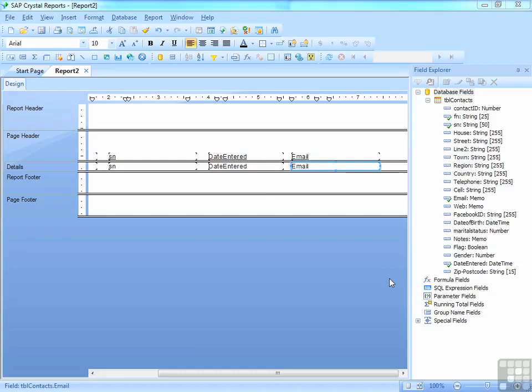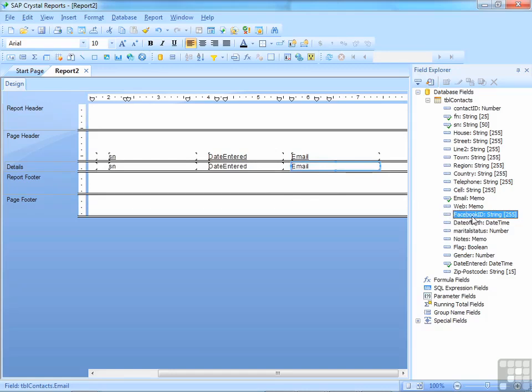Whilst you're building your report, selecting the fields, placing them on the report, you might find a field name that appears to be a little bit cryptic, or you're not totally sure what's stored in there. Well, instead of going through the process of taking the field, placing it on the report, and previewing the report to see what's actually in the field, we can browse the existing data in this field for TBL contacts.